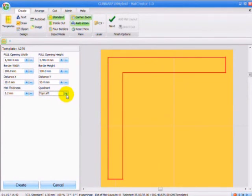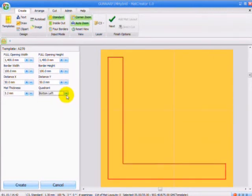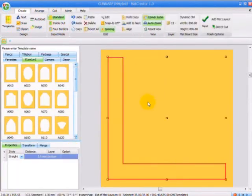Basically, to save us from creating 4 separate templates for 4 separate quadrants, we put them all into one, and you can create each one separately and cut them separately. So if I want to create the bottom left, I can go create, then you go to cut mode, cut that out, and then come back, recreate it again, and use the drop down menu to change which corner you want to do 4 different times. So that's how the Spliced Mat templates work.